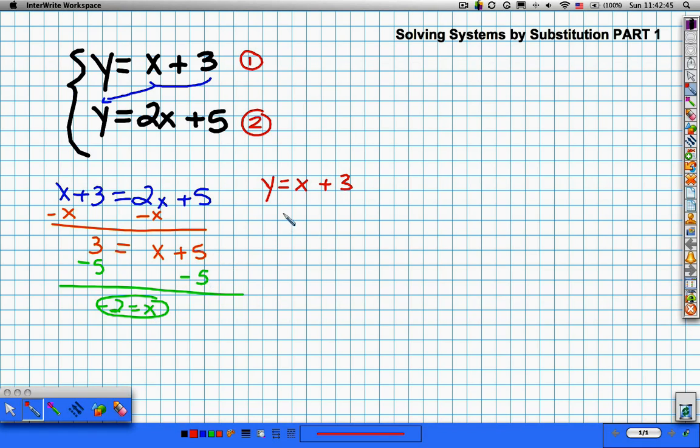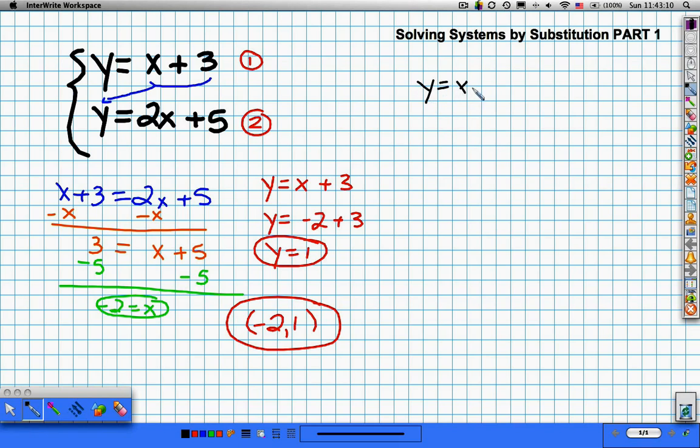So x equals negative 2, so that means we're going to have the following setup because I substituted this. So y equals a positive 1. So my final answer is negative 2 comma 1, because remember it's an ordered pair, but I have to check this to make sure that I did this correctly. So I'm going to take this solution and substitute back into the equations to make sure that we get the correct answer.